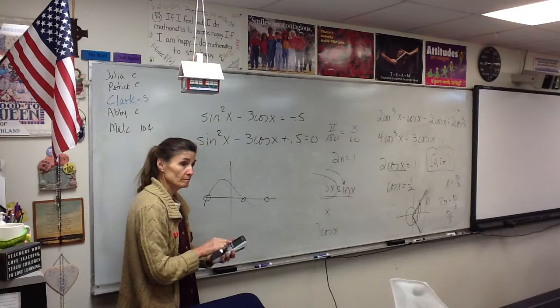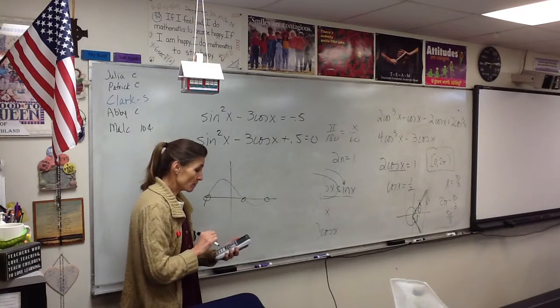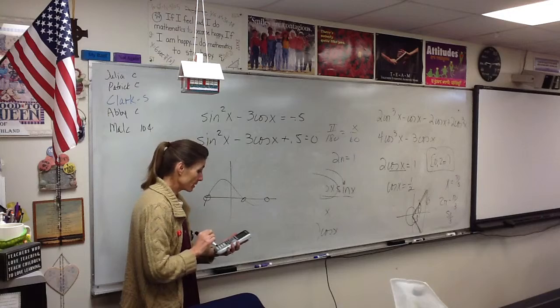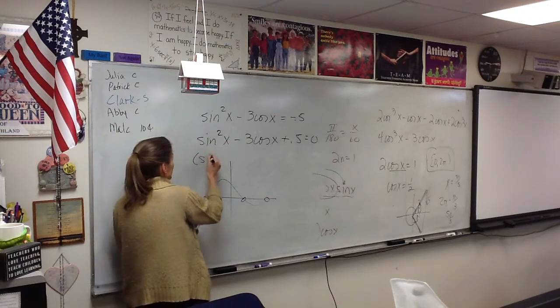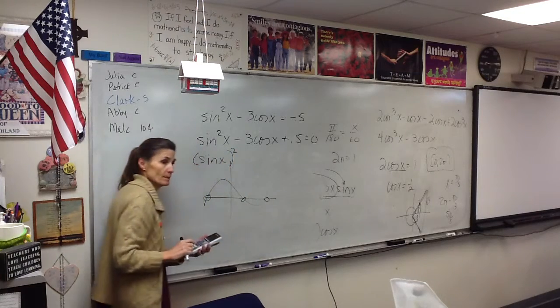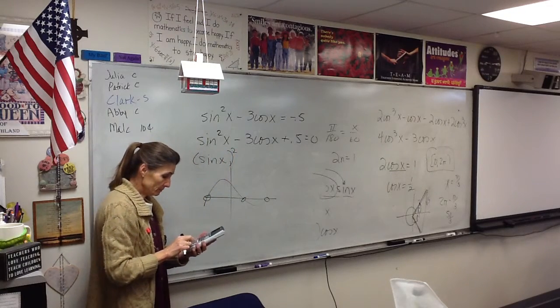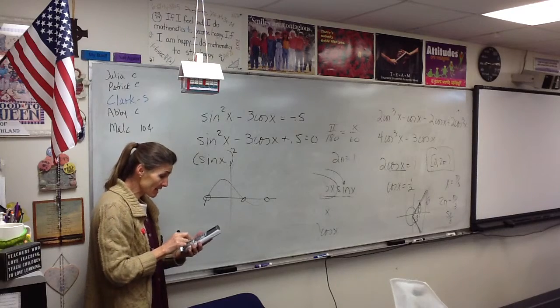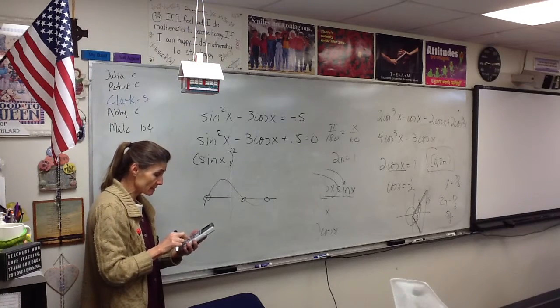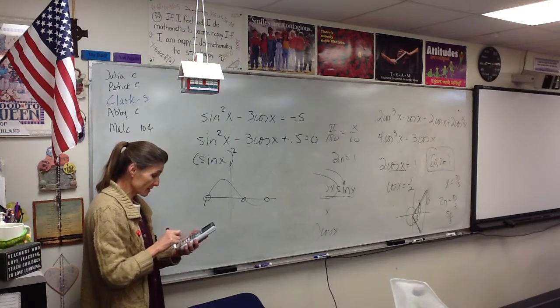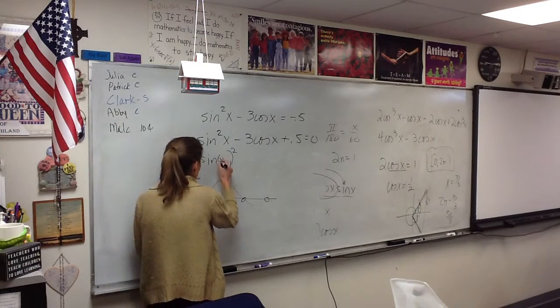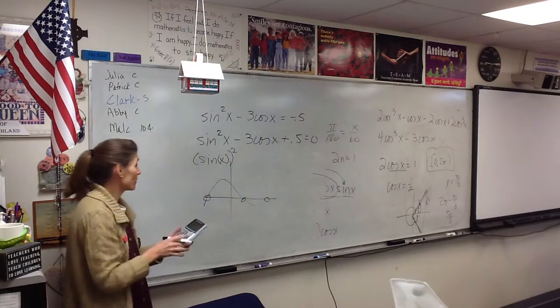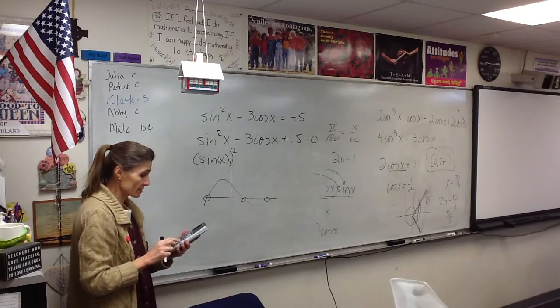How do you make sense of it? So I'm going to put it in my calculator. This notation is not possible on the calculator, so you have to put it in like this. And you have to have sine x in those parentheses. Yes, because otherwise it's just going to square the x, and you want it to square the whole thing. So it ends up looking like this because those come in automatically on the X.